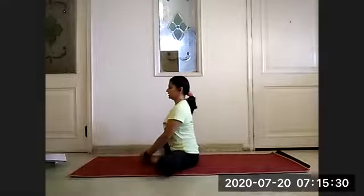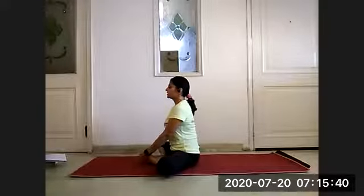Just make sure you're not rounding your back like this. Not hunching your shoulders like this, okay? Yes, very good. Stop and stay in this pose. Don't do the movement, just stay in Bhadrasana, Kamakshi. Long deep breathing. Okay, release. Legs straight and release. Just shake your knees.